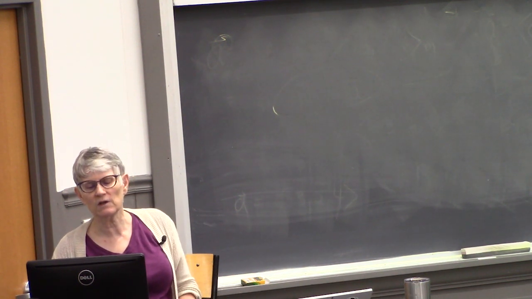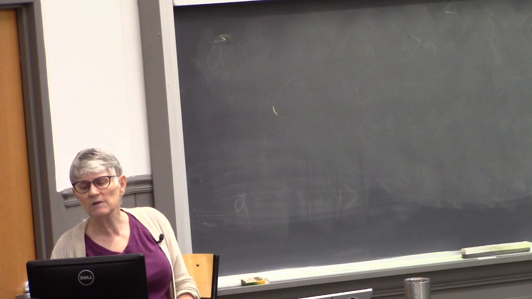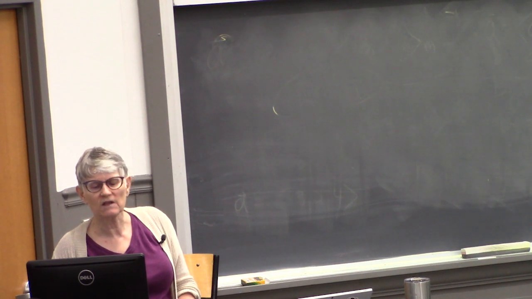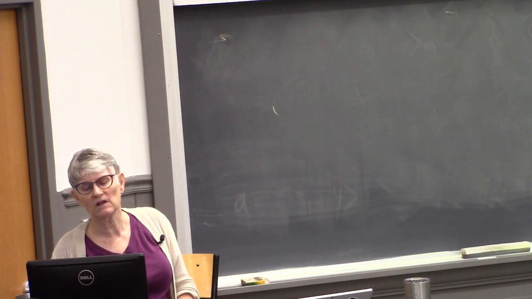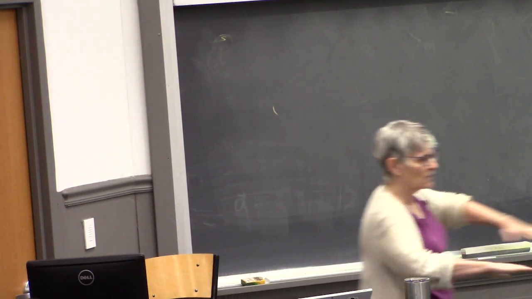So here we have a 3D coordinate system, and the labels aren't very big, but this is x, and that's y, and that's z. And here's a vector which looks like it's in the xz plane. Now this will take a little getting used to. The plane of the ground in our coordinates is indeed the xz plane.